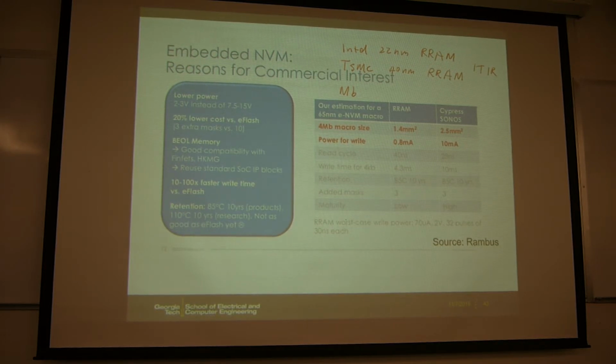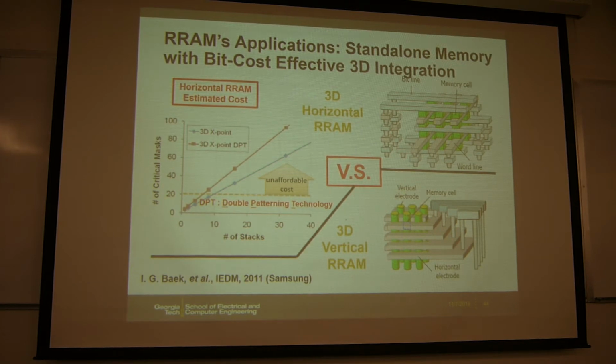Okay, so this is the status of the embedded non-volatile memory. And so if we really want to push the RRAM into the standalone memory business, or let's say the storage class memory, we still need to increase the density or capacity of the chip to the gigabit level, or tens or hundreds of gigabit level. To do that, of course, we can do this similarly to 3D XPoint. We can do this simply by stacking layer by layer.